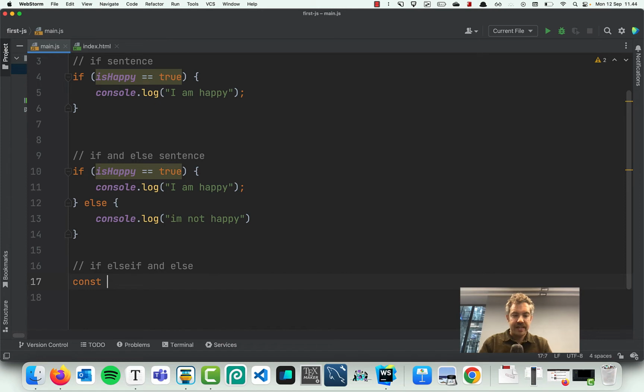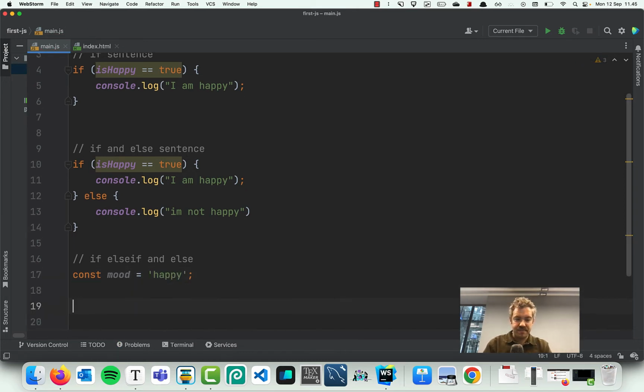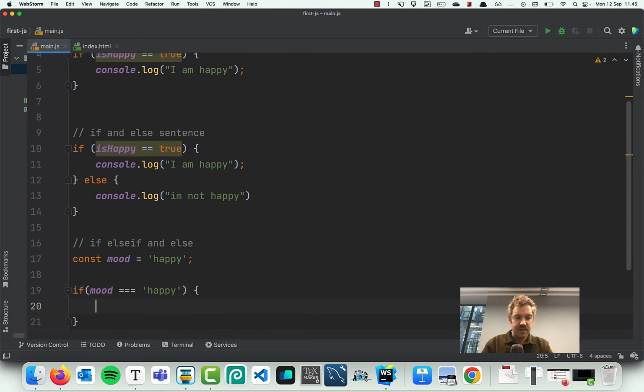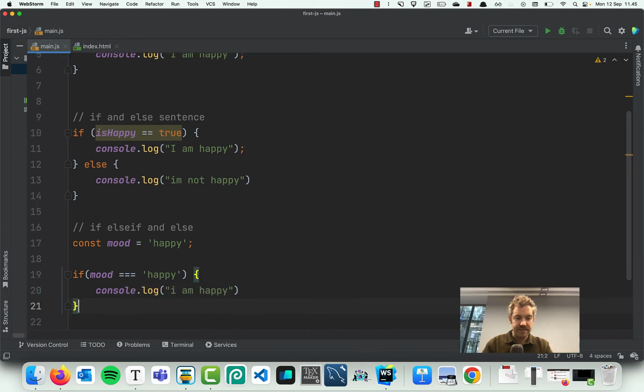Let's make a variable called mood. In mood, I'll write the mood that I'm in. So we write our if sentence. Let's write if mood is happy, then we log out I am happy.